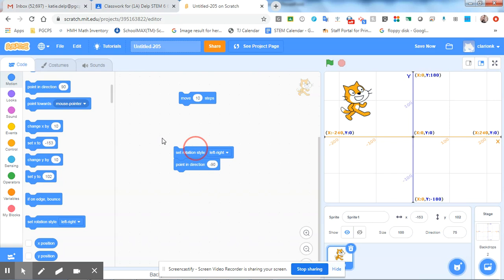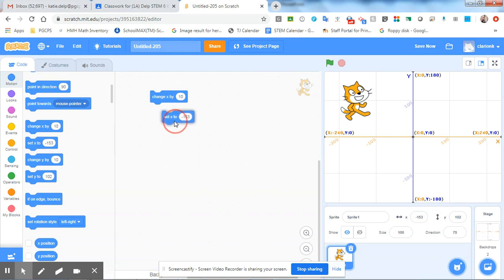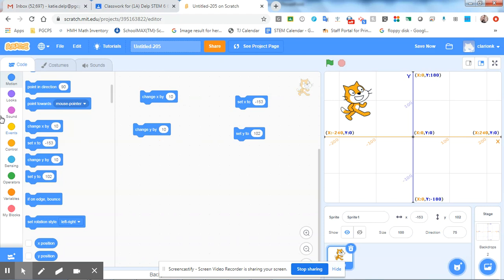Another thing I want to talk to you all about that'll help you with the assignment, a common question I get, is the difference between these blocks and these blocks, okay? So when we talk about X and Y, right, getting a sprite to move left, right, up, and down, students oftentimes get these blocks kind of mixed up with each other, but they have different purposes, okay? So you'll notice that two of these blocks right here that I've taken from the motion category deal with changing X, and two of them deal with changing Y, and two of them deal with setting X and setting Y, okay? These words, change and set, mean very, very different things.